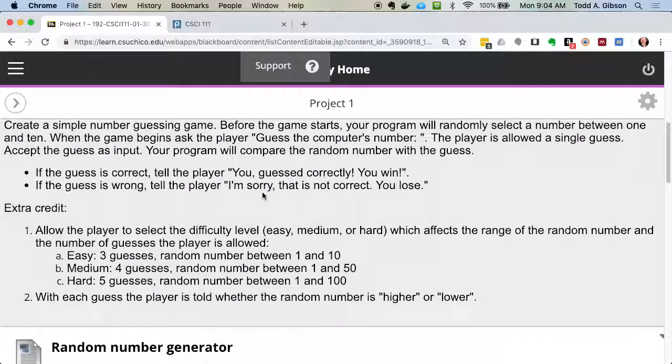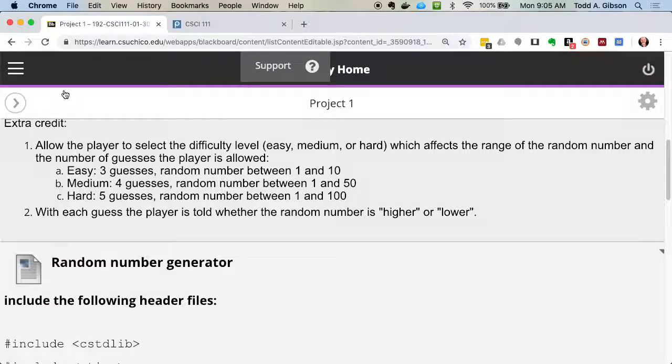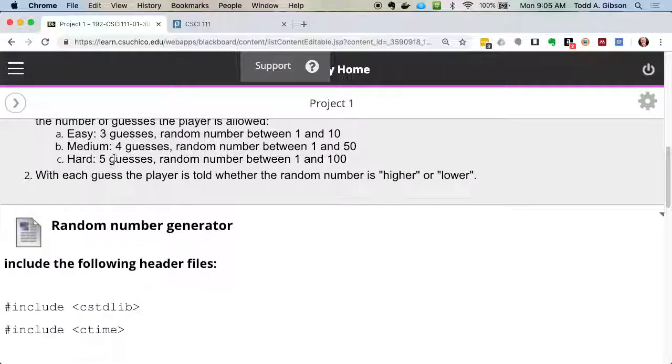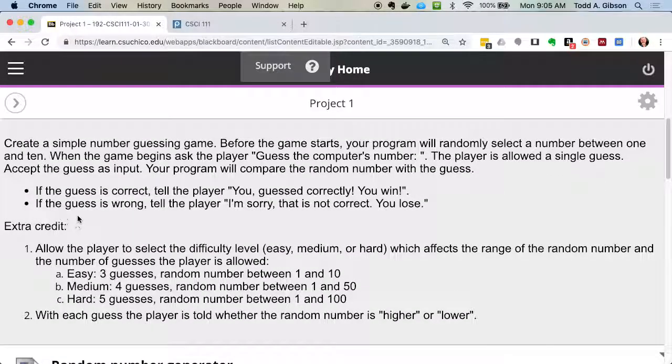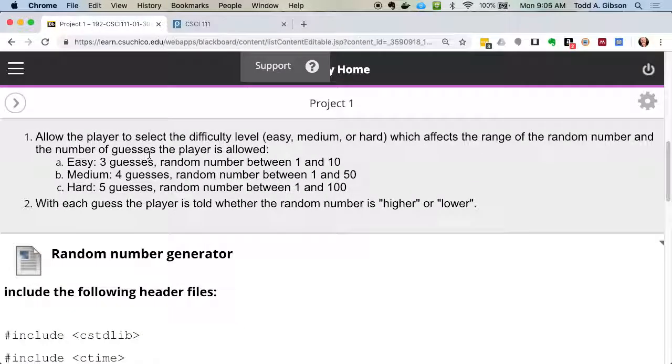Output statement, so there's a random number, we'll look at that in a second. Output statement, what's your guess? Input statement to get the user's number. And then a quick check to see whether or not they guessed correctly. There's extra credit, which I won't go into, but it steps it up if you're feeling up to the coding challenge. But this simple bit is certainly sufficient.